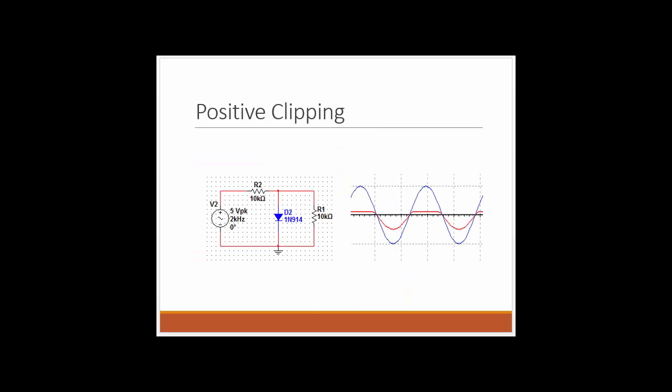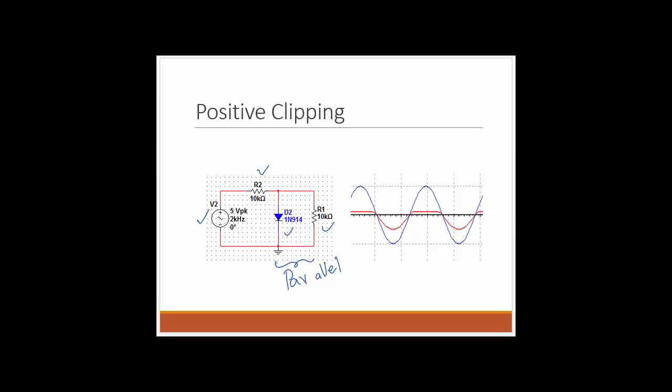So this is a circuit where I have a power source, an AC power source with 5 volts peak, a 10 kilo ohm input resistance, and a diode, and a 10 kilo ohm load resistance. If you observe, this diode and the load resistor are parallel to each other. So the diode is parallel to the load resistor. So that means whatever the voltage across the diode is, the same voltage will appear across the load resistor. If you remember, the voltage across parallel components is going to be equal.